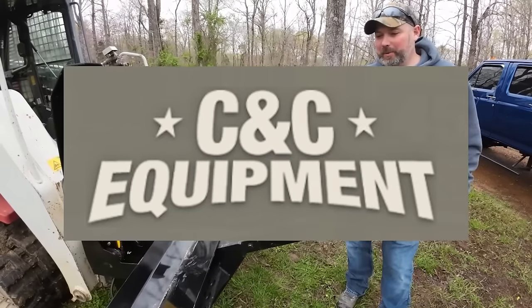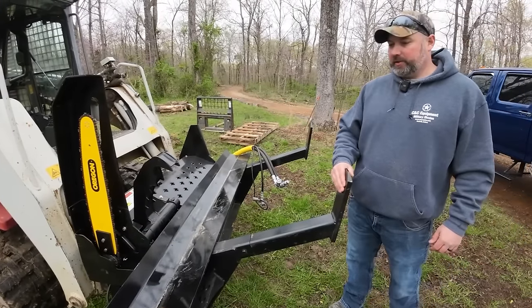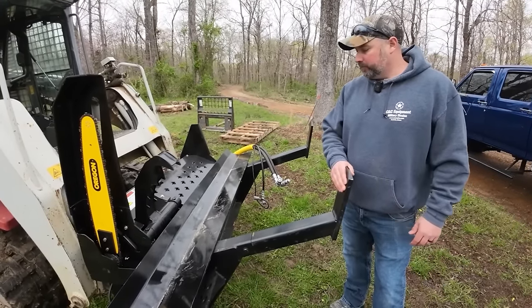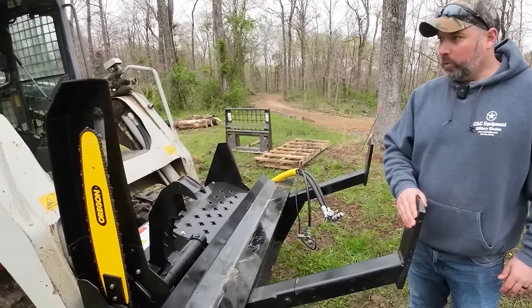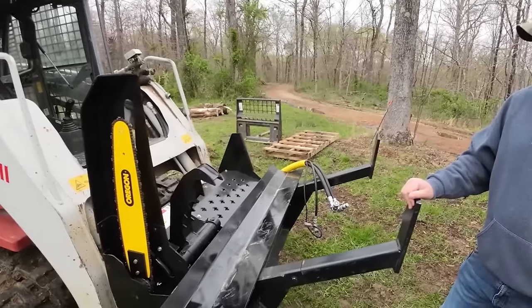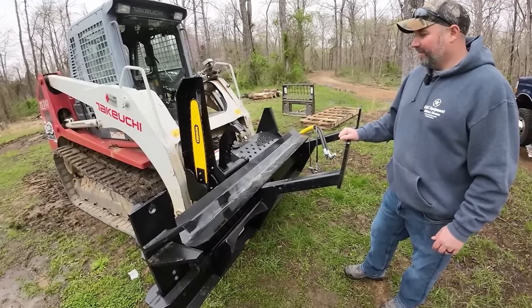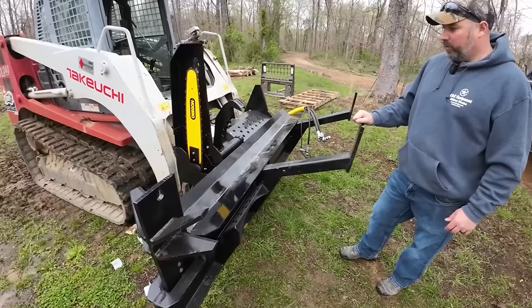Jay from CNC Equipment, and this is the Halverson 120 wood processor, the adjustable model. We've been selling these products since, what, 2014 or so. We're going to let you demo this one out. Pretty excited about it. It is a cool unit for sure. How many sizes you got of this thing?